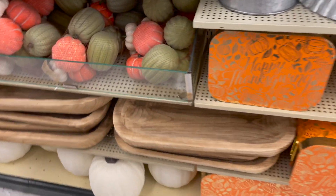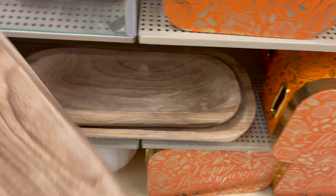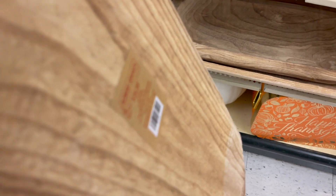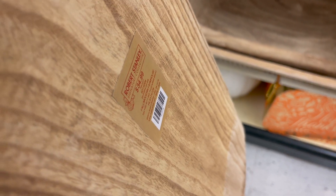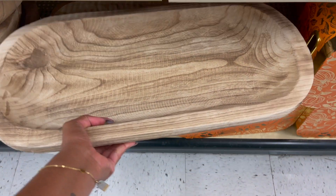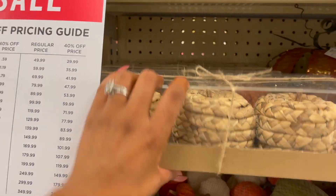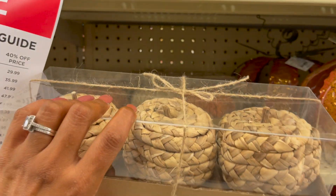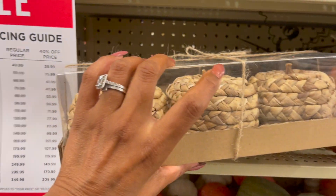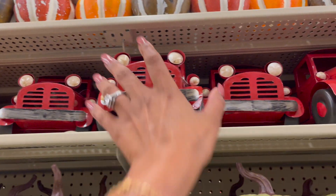Over here I love these — to put fruit in — people are so creative. I'd love to see what you guys do. It's the fall modern farmhouse — $34.99 — so cute. I'm glad I didn't break it because then I'd have to pay for it! And then they have these — really cute, $13.99 — they have the variety color and then the plain brown, and orange as well. And then look at these trucks — $24.99.